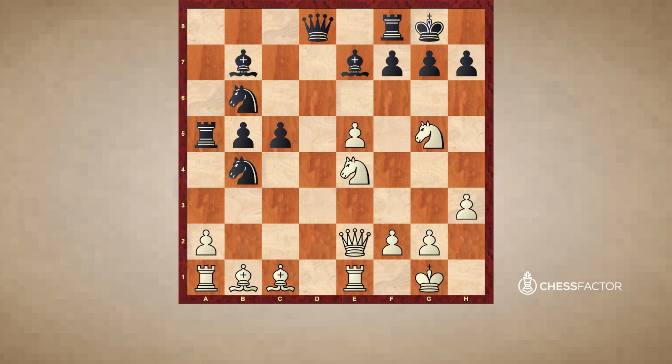And the main point I want to make about dynamic imbalances, once again, is when you realize that you have an advantage in piece activity, almost always your best option is going to be to go for the initiative and try to attack. Otherwise, your opponent will be able to take over the initiative and activate his own pieces.